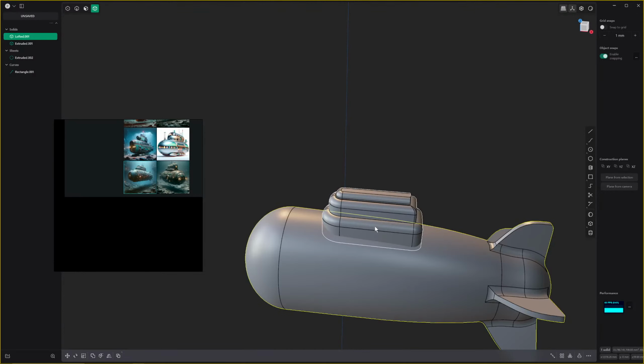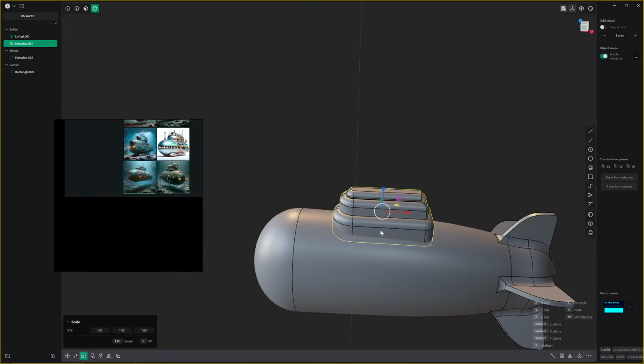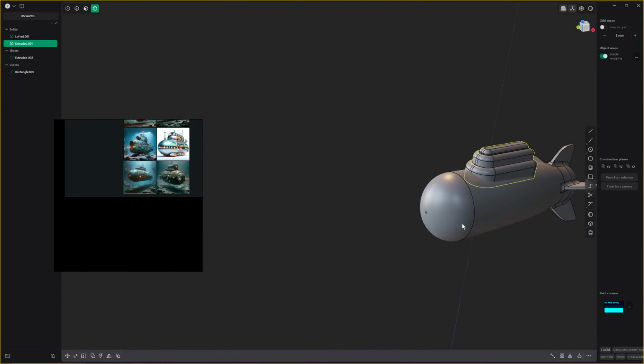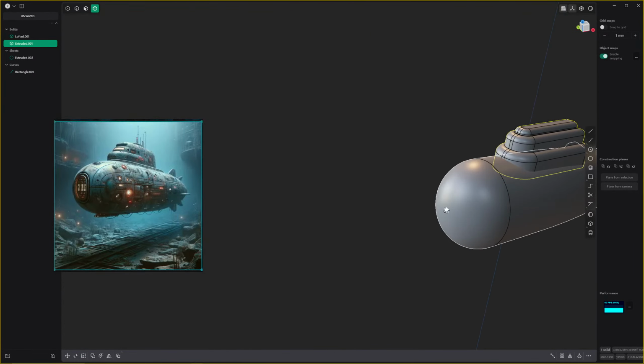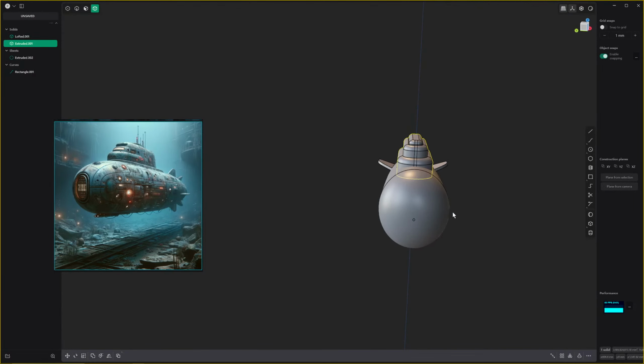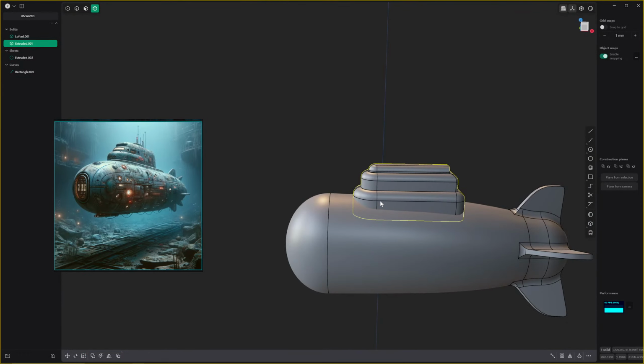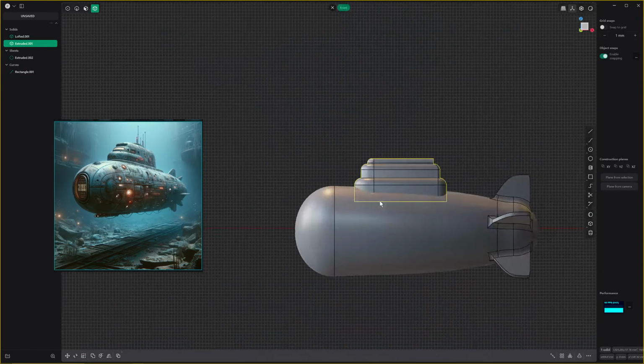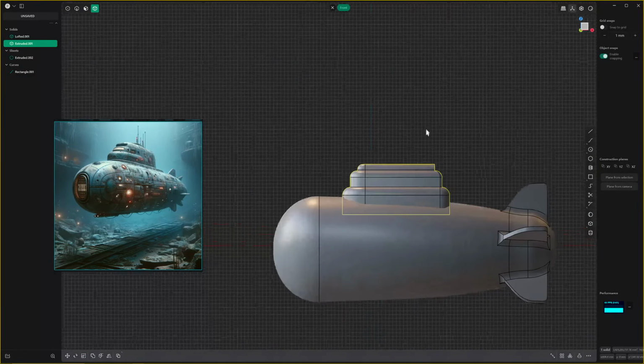Wonder if I should make this guy bigger. And narrower. Boom.